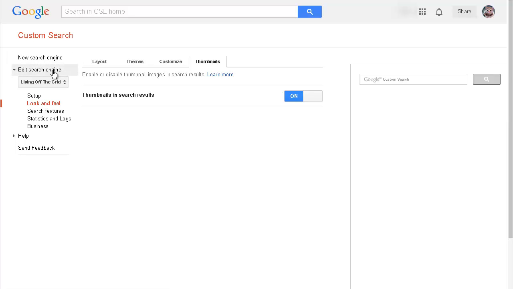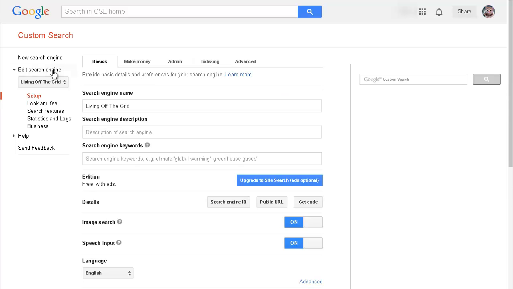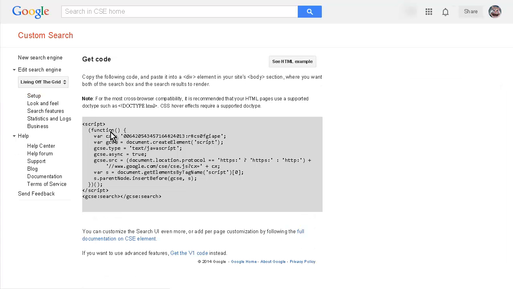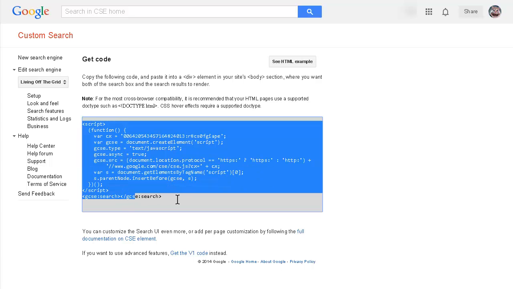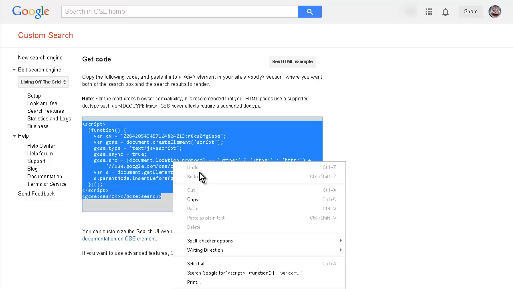So now we can go and get our code. Back into it, and then we'll go get the code here. This is the code we put on the site, and it'll bring it in the way we set it up there. So let's copy this.